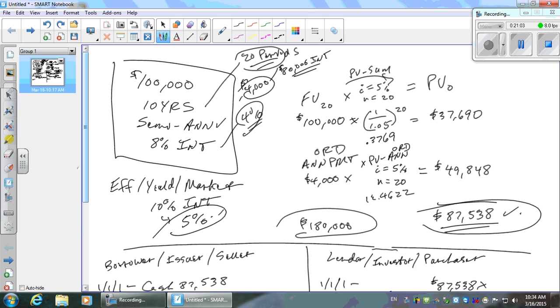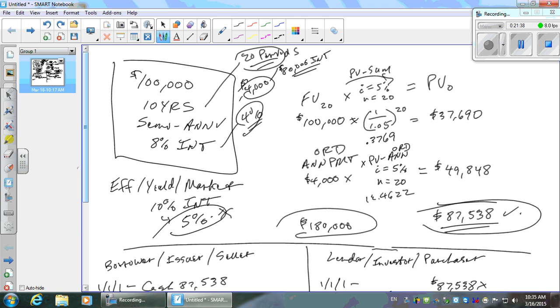And remember what the interest rate is. The interest being paid is $4,000. That's 4% of the face amount, right? But what interest rate's being earned here and therefore paid? What do we discount at, everybody? 5%. If I discount at 5%, do you think it'd be a good idea to compound at 5%? Discount at 5, compound at 5, you'll unravel the deal. A common mistake is people will discount at 5 in an example like this, and then they'll compound at 4 and everything just goes nuts. Okay? So keep it straight, right?